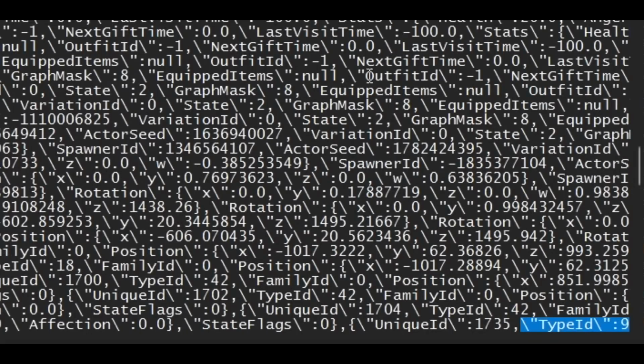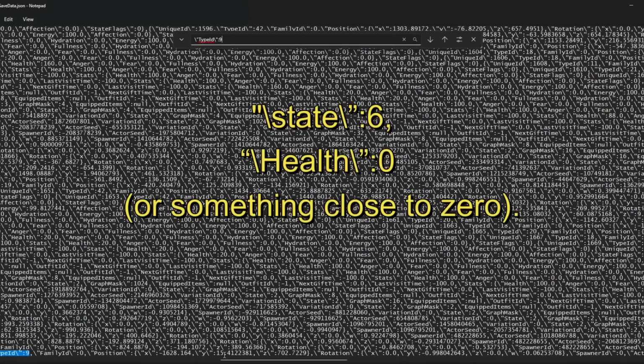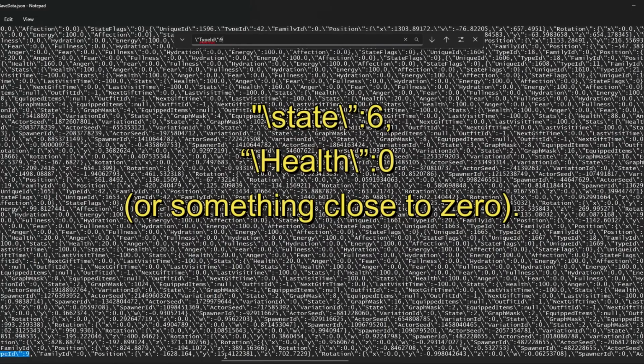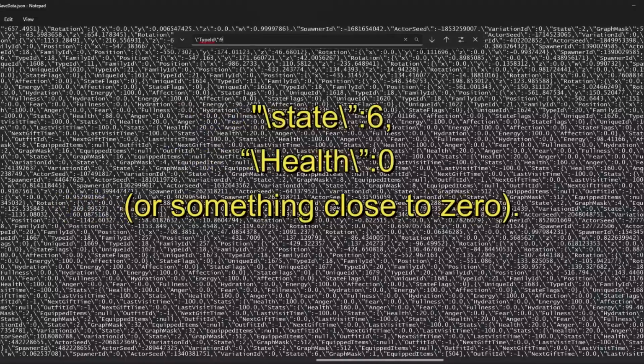There it is, he's highlighted. He's on the bottom here. So this is Kelvin right here. This is his whole thing. We're looking for two values right now: health and state. State and health are the two things we're looking for. So we're going to scroll over on this bottom line until we find state and we find health.